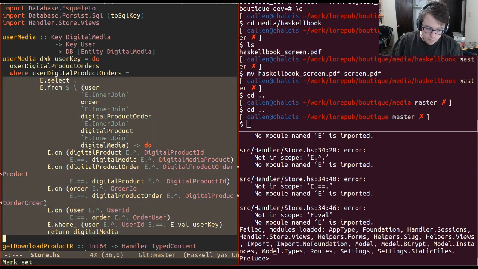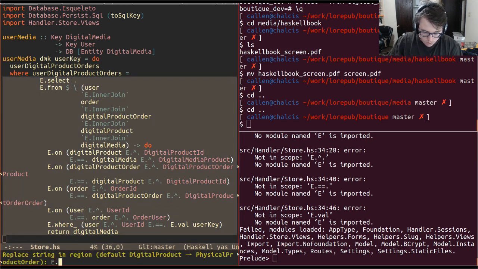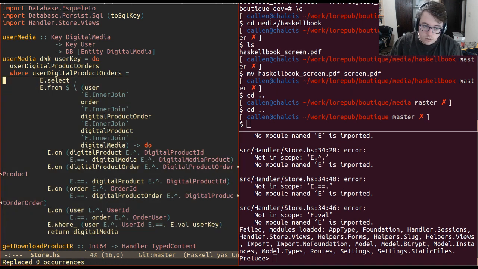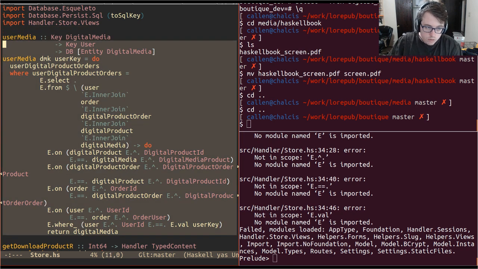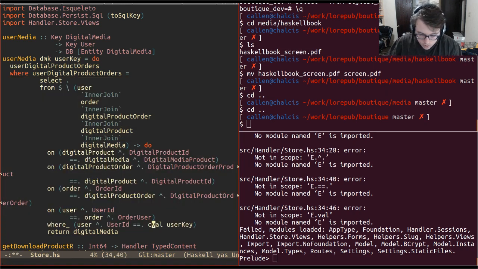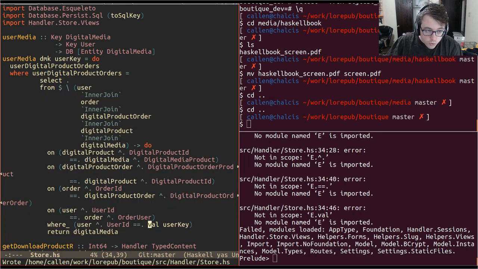So I'm just going to replace string e backslash dot with nothing. Oh, it's literal because it's replace string. Okay. So I can replace string e dot enter. There we go. Now that's a bit more readable.